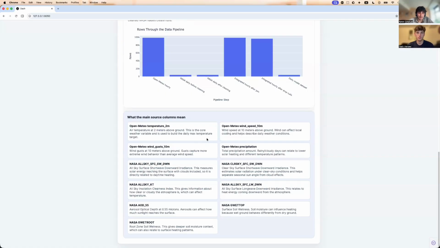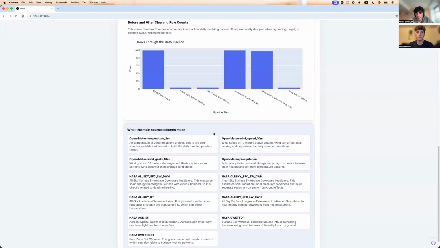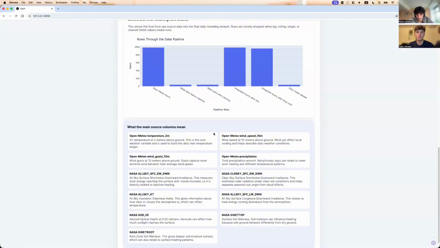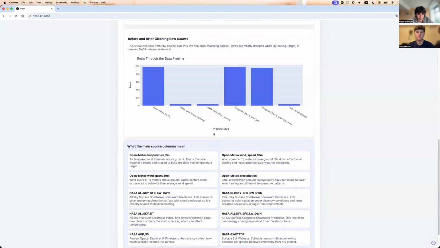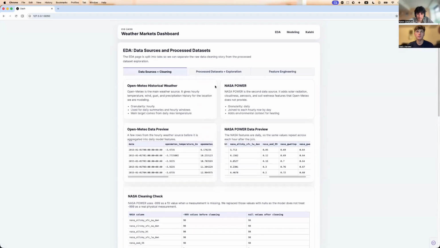And then we have a clearness index, which has to do with particulate matter in the atmosphere. And then we have other sky surface longwave. These are just different forms of radiation that can affect temperature.